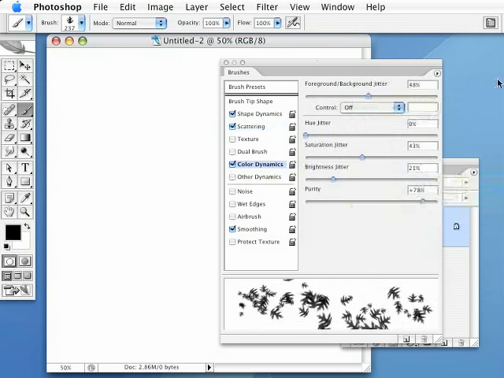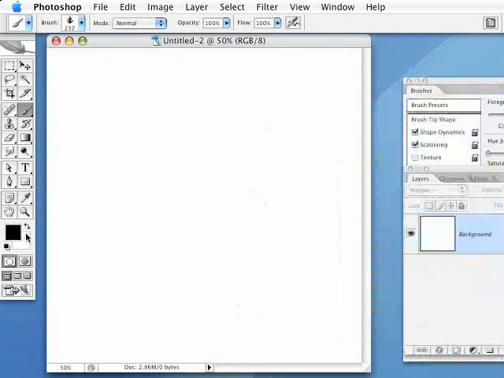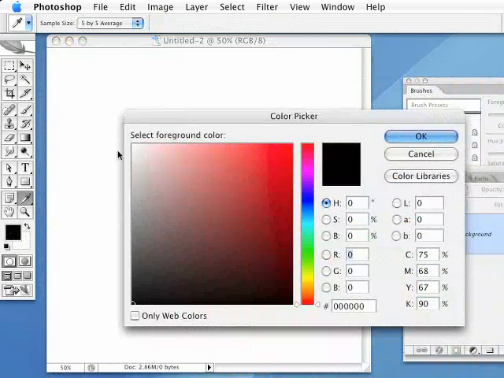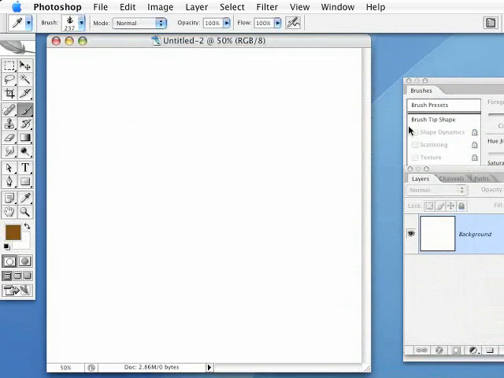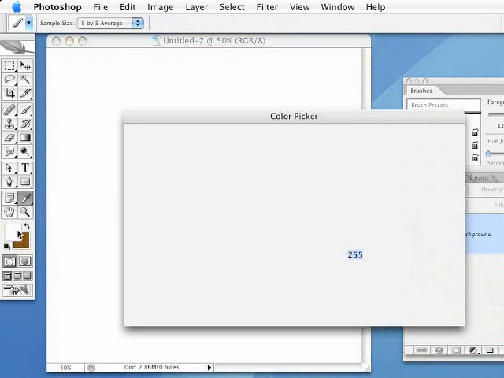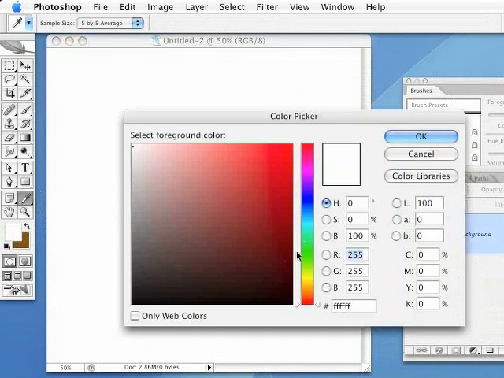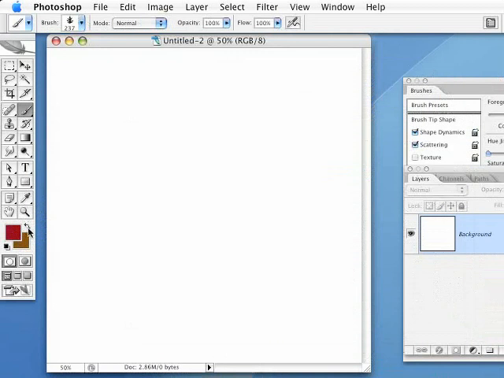So I'm just going to move this brush palette out of the way for a minute. And we're going to go in here into our color swatches. I'm just going to click on the foreground color and get our color palette here. And I'm just going to get kind of a brownish color here, right about like that. Okay, I'm just going to get my little tool here and flop these colors, and click and select that white color that's been brought to the front. And we're going to give that more of a reddish color, going for those really fall looking colors. And there we have both our foreground and background set.